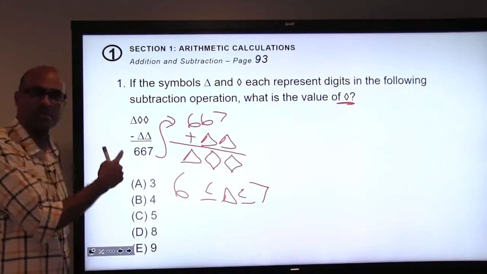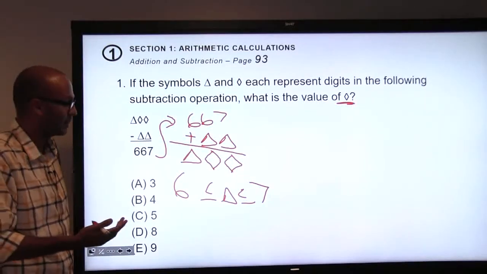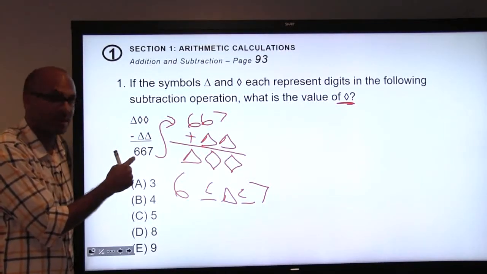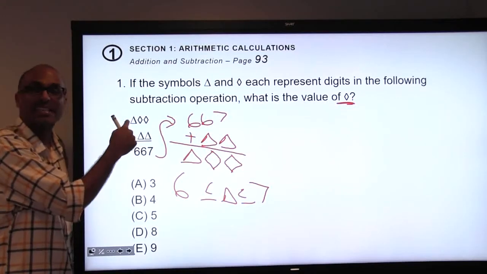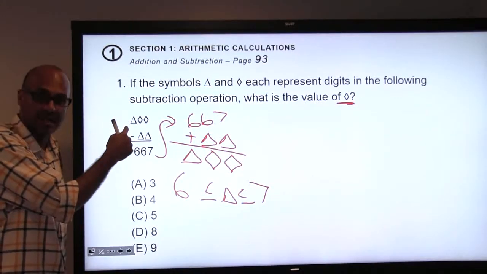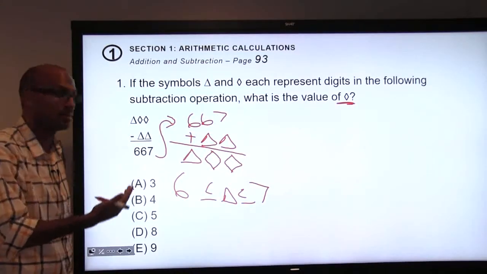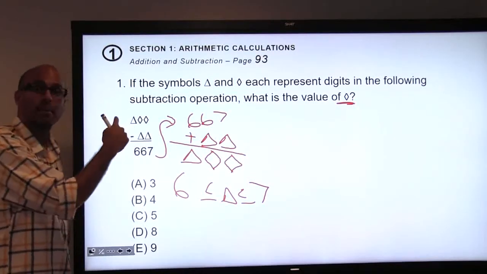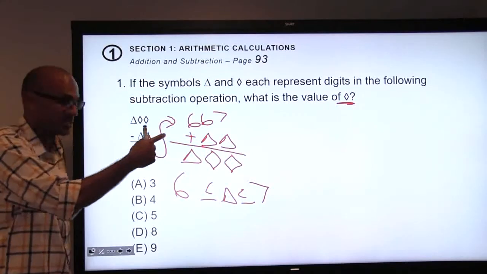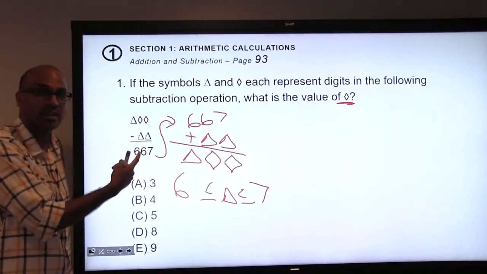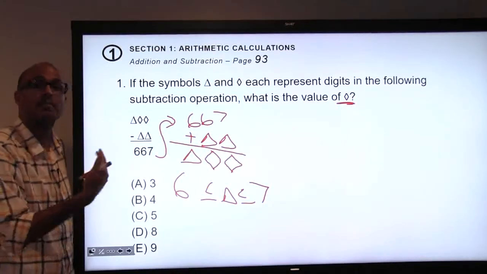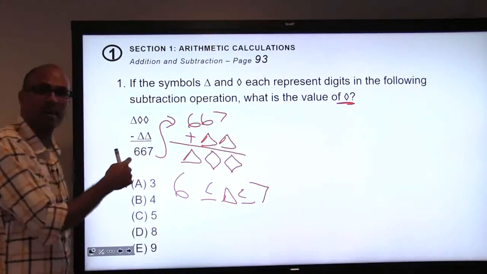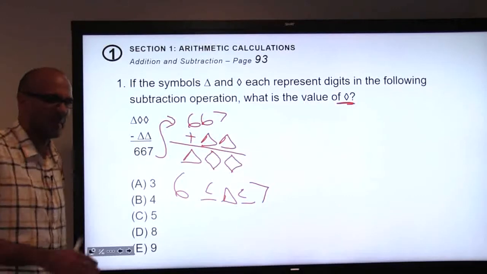Now if I want to do it from a subtraction perspective, I can still do the same thing. I could say, hey look man, if I have something minus something equaling 6 something, you know this number is at least 6 something. It can't be 500 something or 400 something. That's an impossible scenario. So thus you can reason it that way. Likewise on the upper limit, this can't be 900 something, subtracting out a double-digit number and ending up in the 6s. It's impossible.